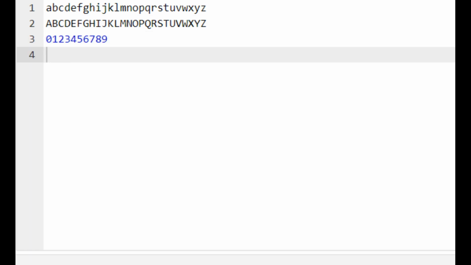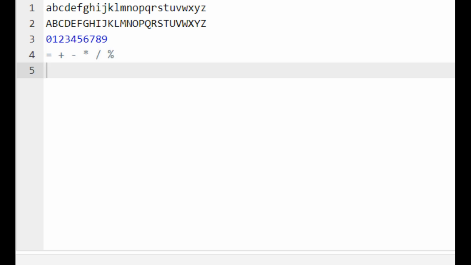And we have some mathematical symbols: equals, plus, minus, times, division, and the modulus operator. We'll learn what that does.